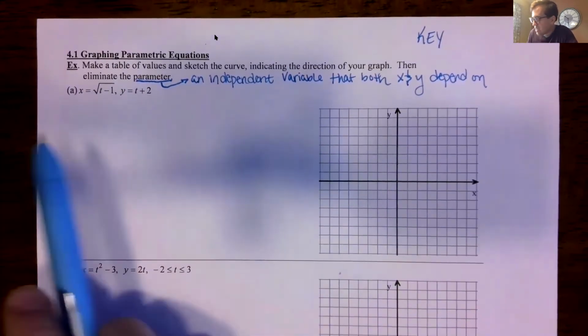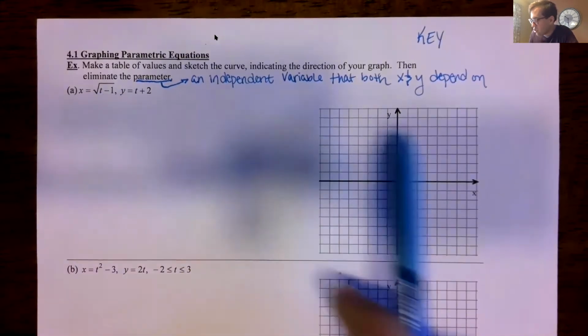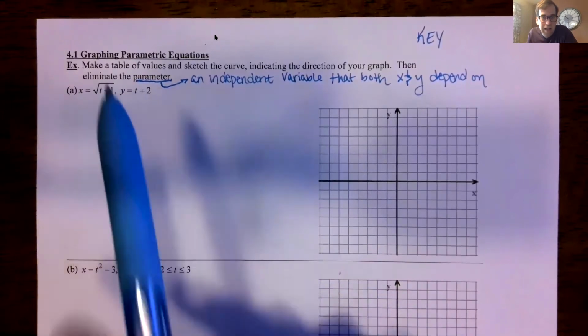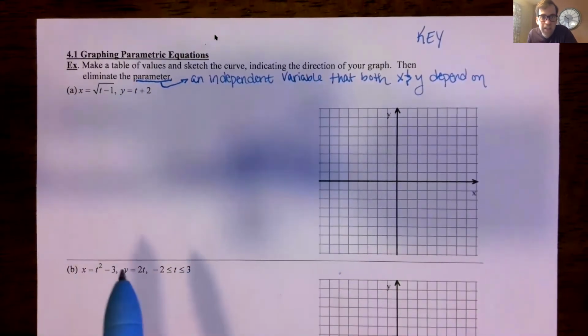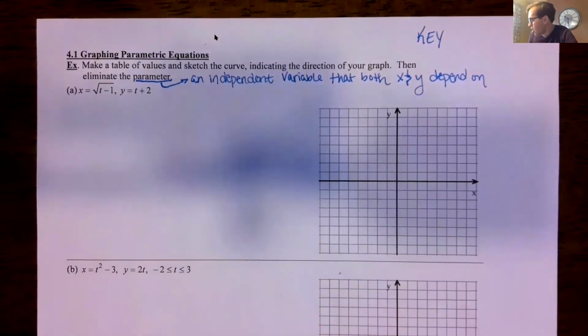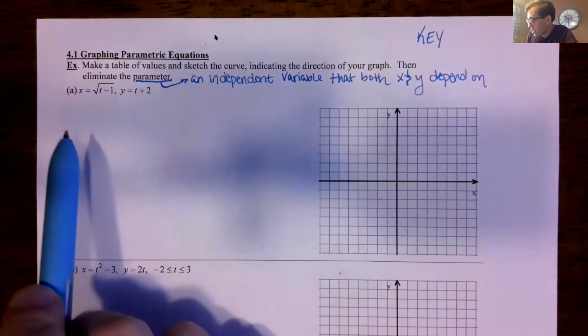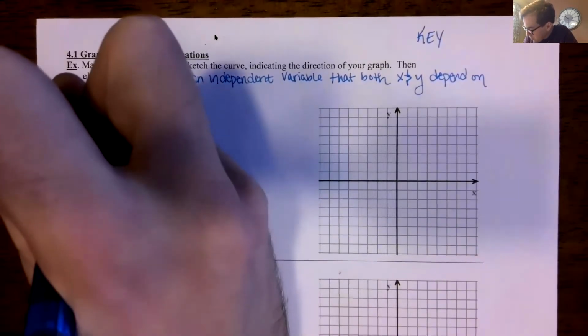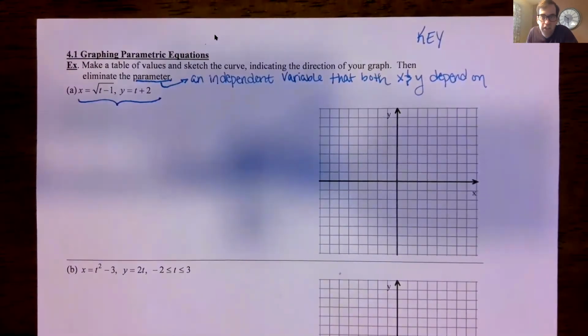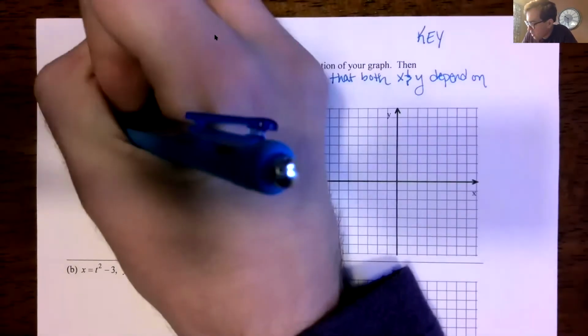We have this external variable t that doesn't even show up on the graph, but t is the independent variable, and x and y depend on t. So when we graph this, there's kind of an extra variable working in the background. So what we need to think about here is that this together is one parametric equation. It's split into two partial equations, right? It's two equations that together make up a parametric equation.